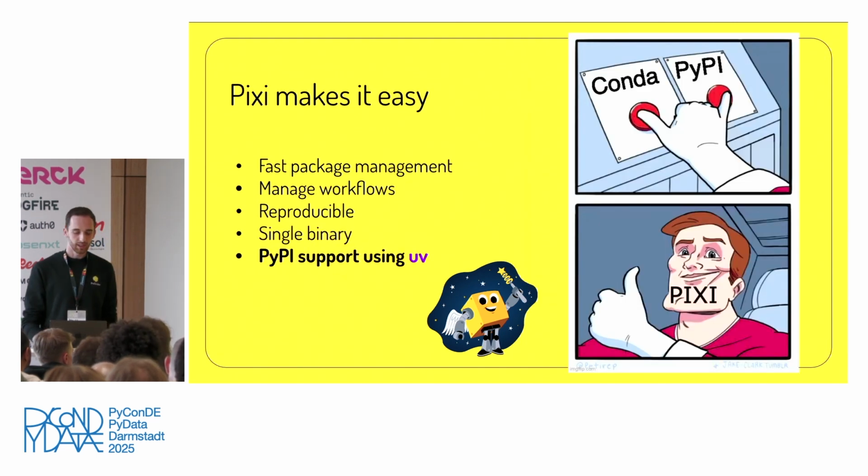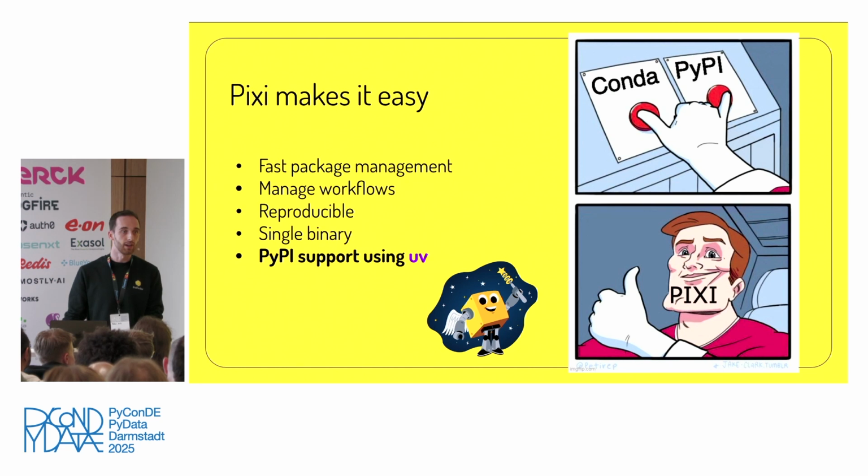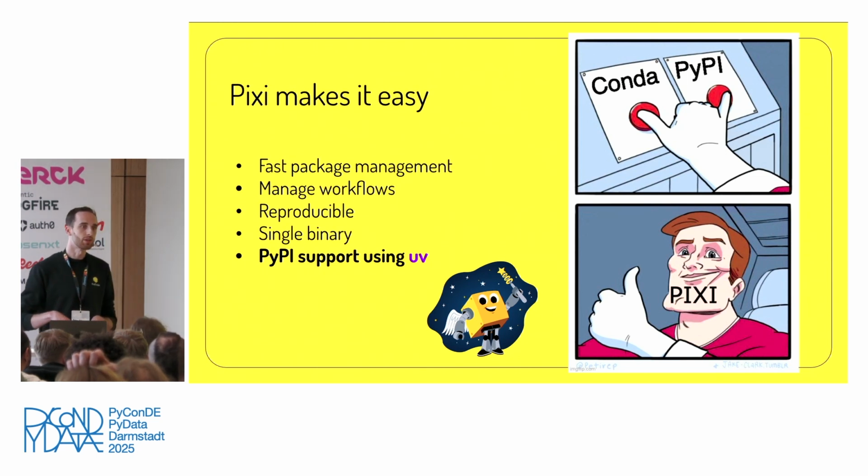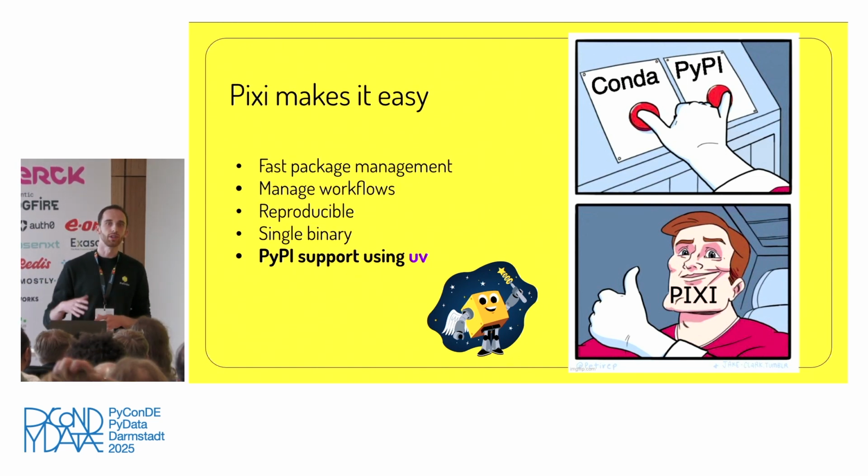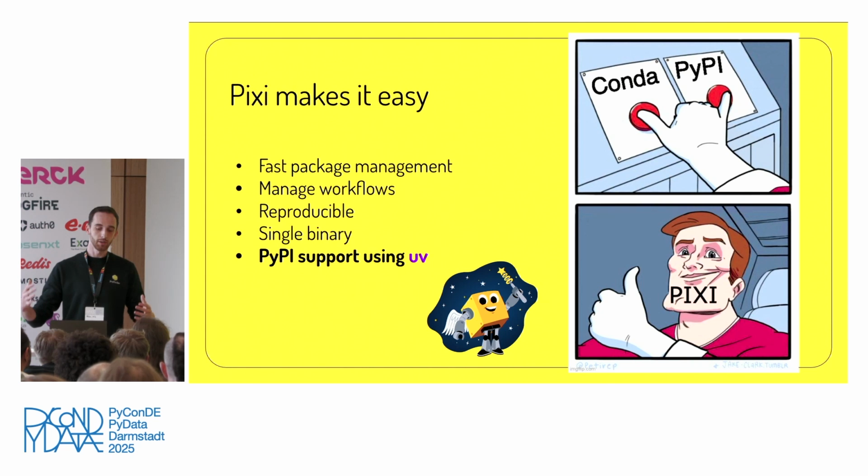So last but not least, we also support PyPI packages, where the Conda ecosystem previously just used pip for that. We are using UV. You probably all have heard of it at this point. And that creates a really good experience when you want to combine these two ecosystems, because even with UV, it's not very trivial to make sure that you're not getting duplicate packages or that UV starts overriding your Conda packages. All that stuff is handled by Pixie itself. It is built into Pixie, so it's not an extra dependency that you need to download. And Pixie will just manage it for you like normally would be done with UV.